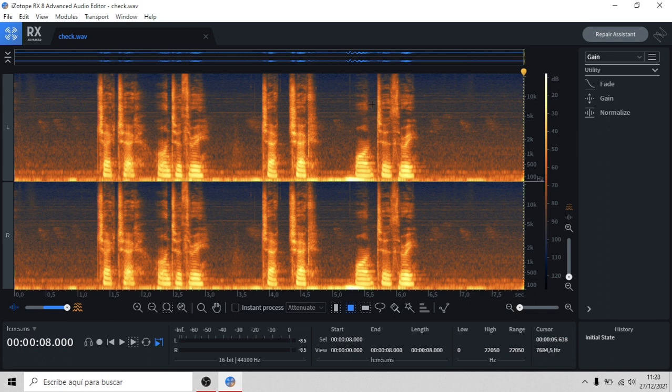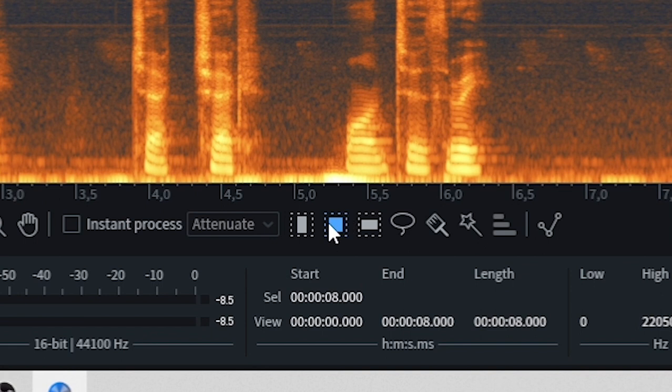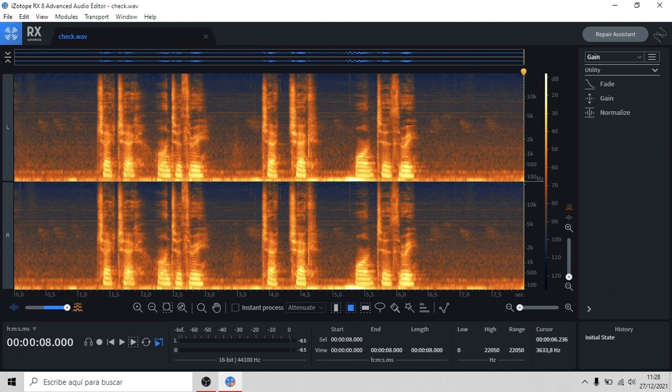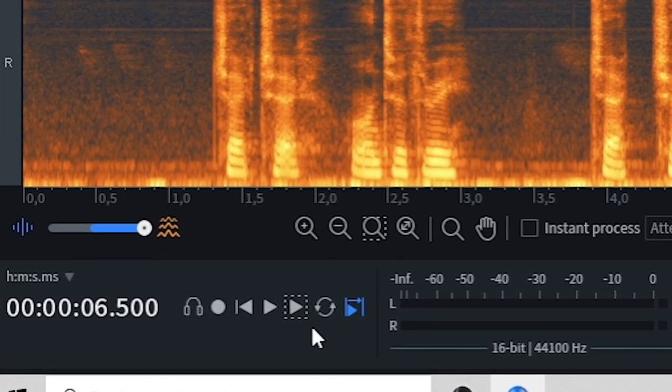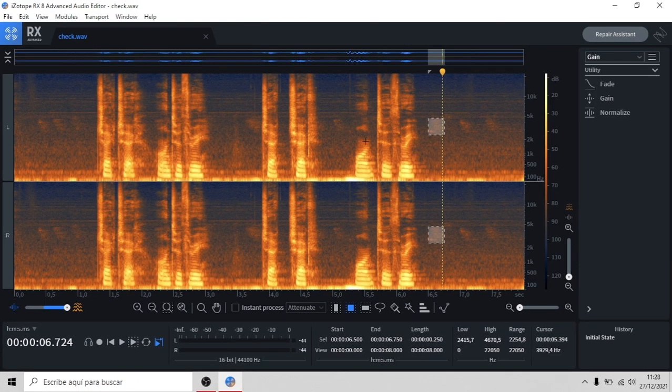Well, this is pretty simple actually. If you look down here, there's this square. You just gotta click that and just look for specific regions where the noise is very present, like you can hear it pretty well. So for example here, I think these are birds. Make sure you click this play button, not the regular one, because the regular one will just play the whole section instead of what you selected.